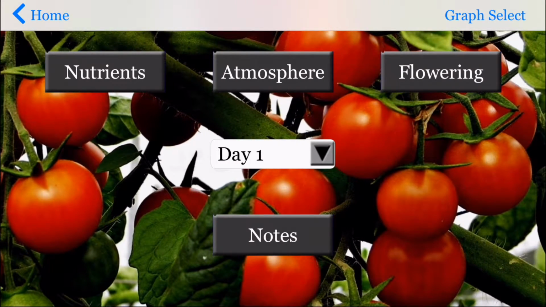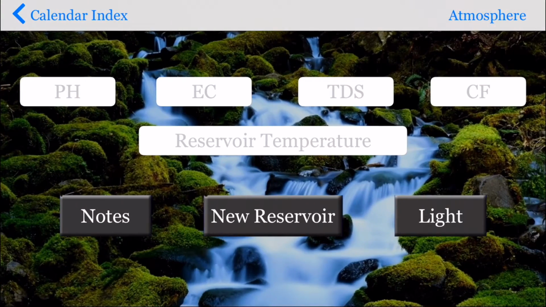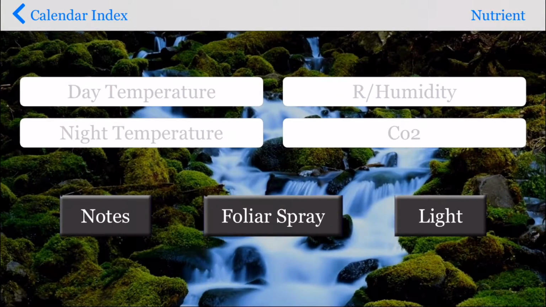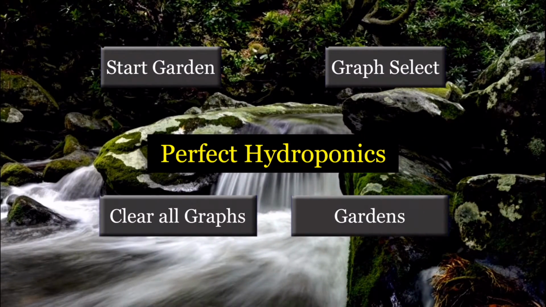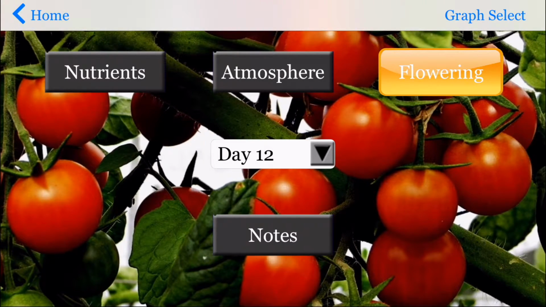And as you can see, the application defaults to day 1 because no information has been put into the application. This one is just all ready to go for you. And again, you can document up to 6 gardens completely individually. You can clear them individually of each other. So once you document your garden again, you will have all of those notes at your fingertips. It's a very powerful tool to have in your hand to help you dial in your hydroponic gardens and really find that recipe for success and to repeat that every time.